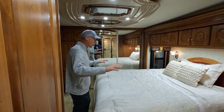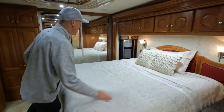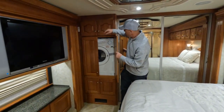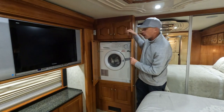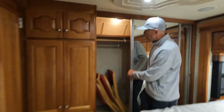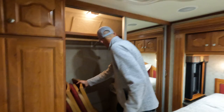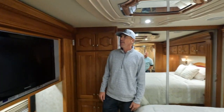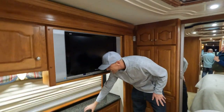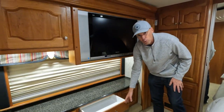Coming into the master bedroom, we've got a king-size bed, which is rare in a Country Coach, and a little bit of countertop space on both sides of the bed. Your washer/dryer back here is a combo unit with a little storage up top. Then a big closet in the back of the coach with those extra dinette chairs we were talking about. A Panasonic TV and just that beautiful Country Coach woodwork as we go through. That solid surface countertop here in the bedroom is in excellent condition, and you've got a little bit of drawer space there.